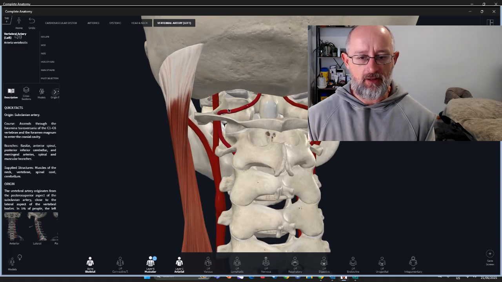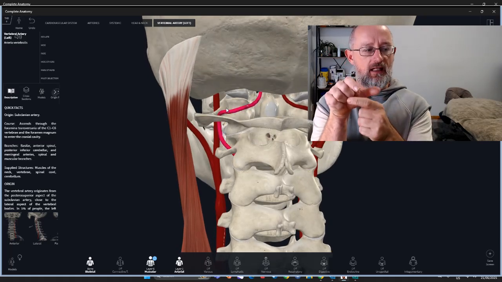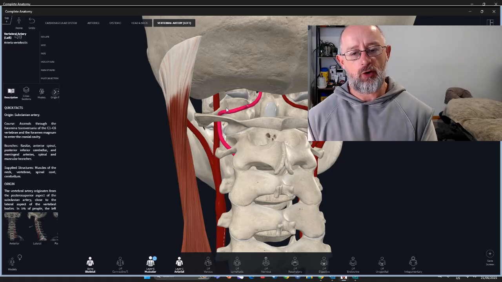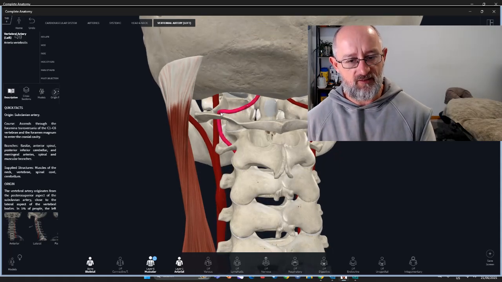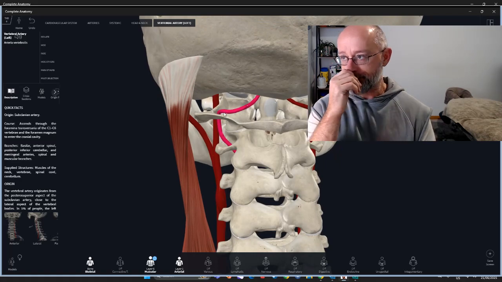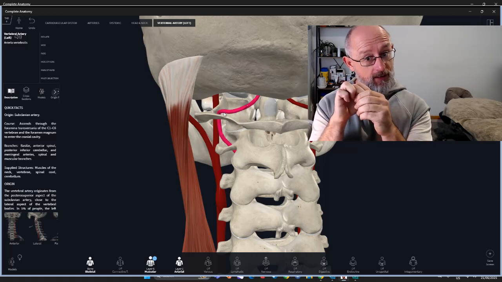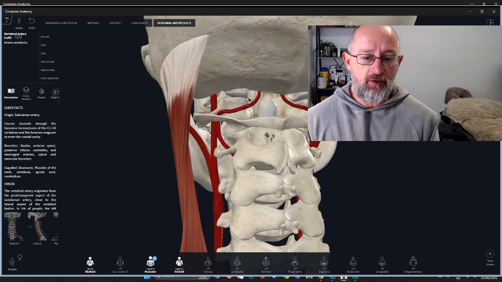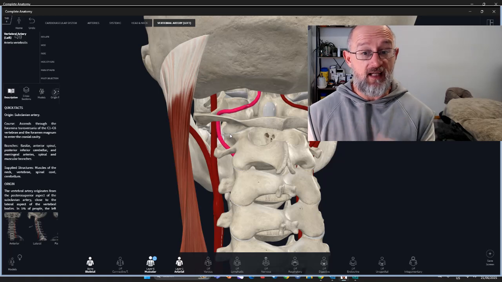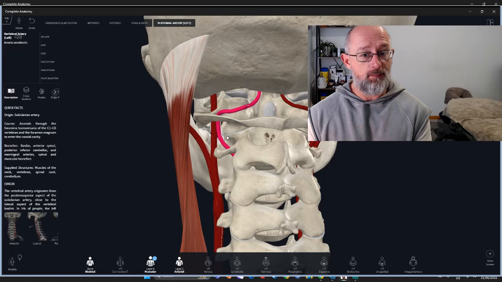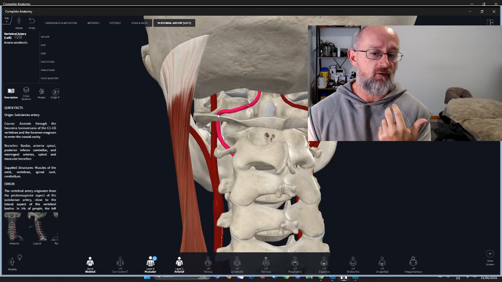Okay. So what you need to be is very careful because when you are going into lateral flexion, extension, and rotation, you are closing down these spaces potentially. So you can crimp the pipe, if you will, or compress it, or restrict the blood flow a little bit. Particularly if you've got structural changes in the neck. Now the neck is designed to do all these movements. So in a healthy neck, no problem. It's designed to do that. But if you have neck issues in the past, maybe you've had a whiplash injury or a cervical issue, you need to be very, very gentle and go very cautiously through this.